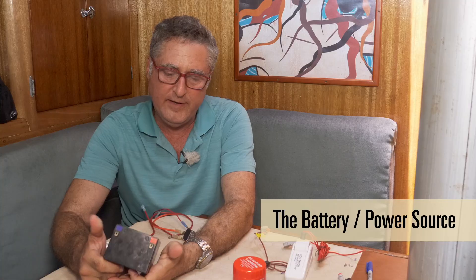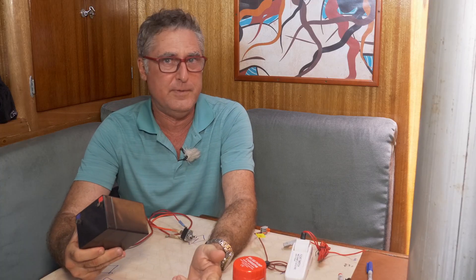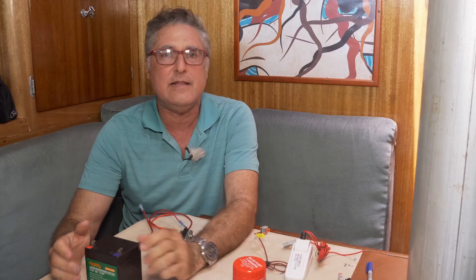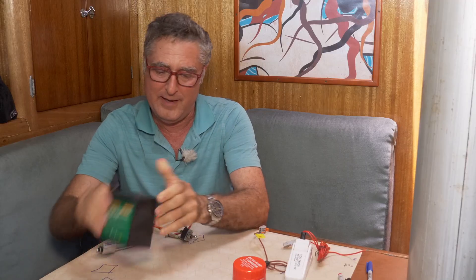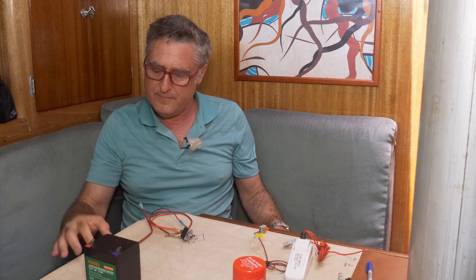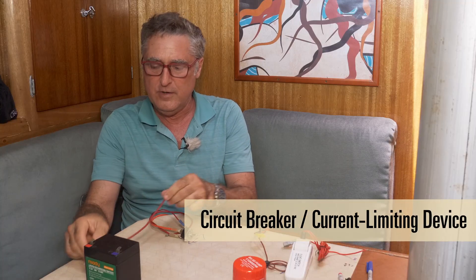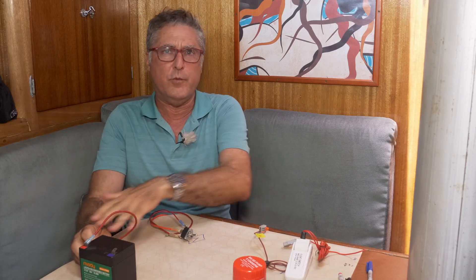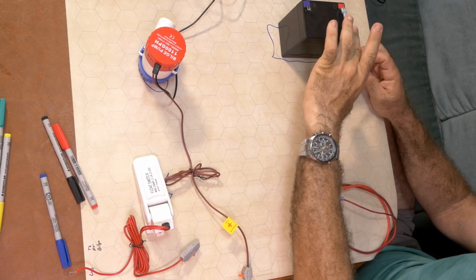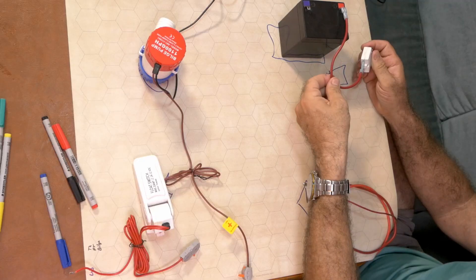Here's our battery. In this case we're using a small 6 amp hour battery. Honestly, if you have a jet ski, this is what you'd have, and you'd still want a bilge pump in that thing. It's likely the batteries on a yacht are going to be bigger — more like automotive-sized batteries — and they can throw out an awful lot of power. This thing being lithium iron phosphate, it can throw out a lot of power, so that can start a fire if some wiring goes wrong. So we want to protect that with a circuit breaker. We've got a circuit breaker here, very close to the battery — we'll plug it right in now. It's going to protect all the rest of the wire on the positive side. This little wire right at the battery is not protected; you just have to accept that sometimes and make sure it's in a nice, safe place.